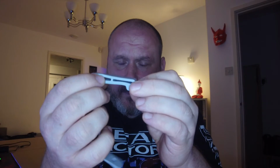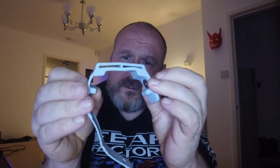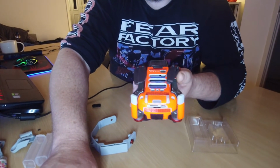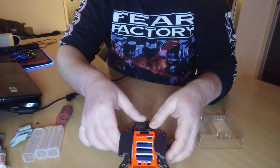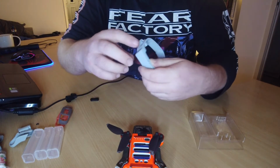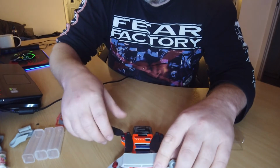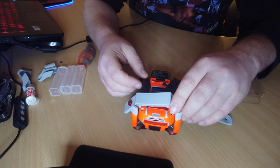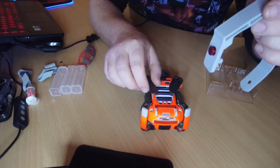Now you've got these little points here, and this is where your propellers go in, and you've got these little nodule points on the side. And what these do is, I'll show you now. Let me turn the face tracking off again, sorry. Now, with these, you'll situate your propellers, you've got your propellers there, and you put them together.